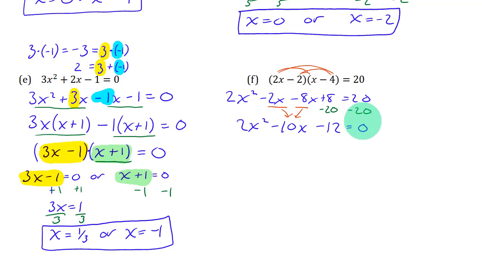All right, now that you have 0 here, we can factor the thing on the left. So to factor that, let's see. You could do the same trick I did with the last one where you multiply the a times c. That's going to be 2 times -12, which gets you -24. We need two numbers that multiply to make -24 and add up to -10. All right, but that's a pain because I'm forgetting the most important first step, which is to factor out a 2 from all these terms. They all have a common factor of 2.